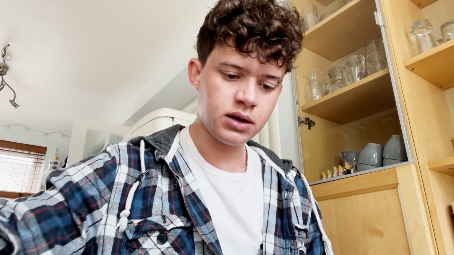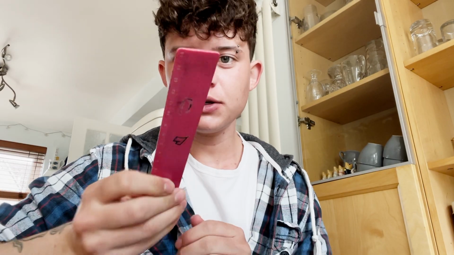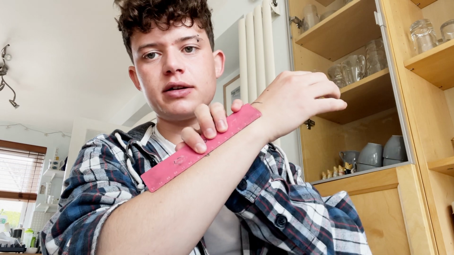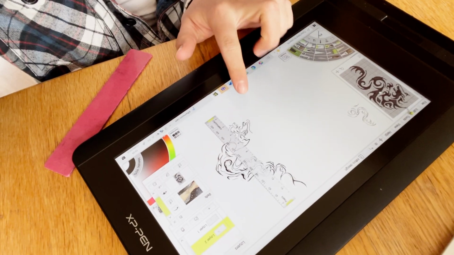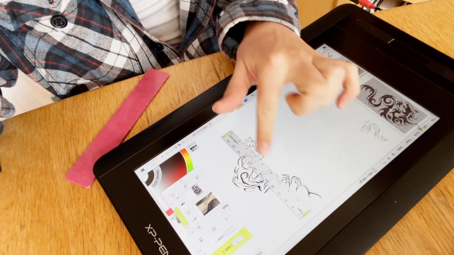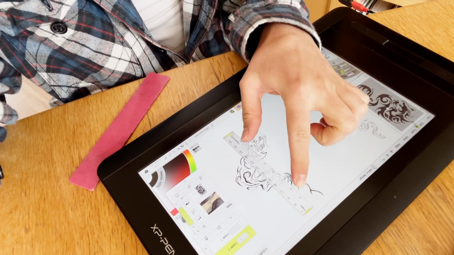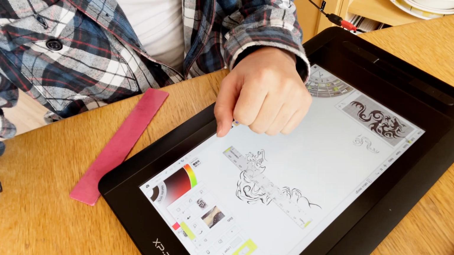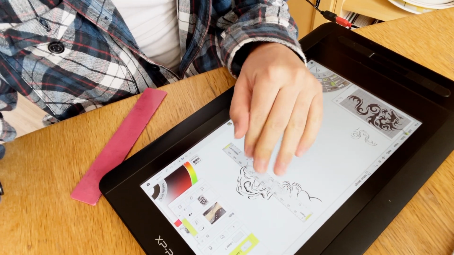Hey gang, so I'm measuring currently how long the tattoo needs to be. I need to measure on my arm, and then there's a ruler on the software that I can then measure to see the length of it, to then gauge the size, and then do all the edits to it that I want, because at the moment I'm very unhappy with this.